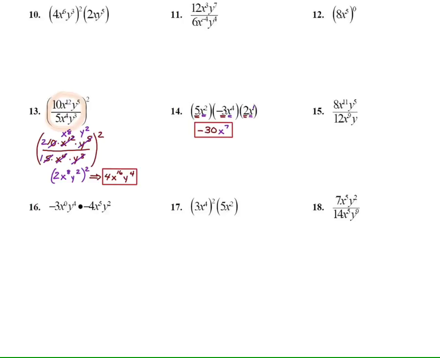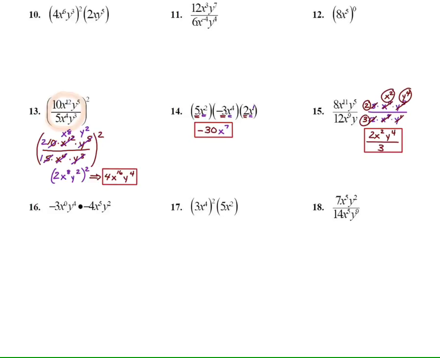Number 15, I have a fraction again. First thing I like to do is think of it as 3 distinct things multiplied together so that I could reduce the appropriate parts. 8 and 12 are both divisible by 4, so that becomes 2 and 3. 9x's in the bottom reduced with 9x's in the top, leaving 2, and 1y in the bottom reduced with 1y in the top, leaving 4y's. So what I have is 2x squared y to the 4th all over 3, and nothing else reduces, and that would be your final answer.